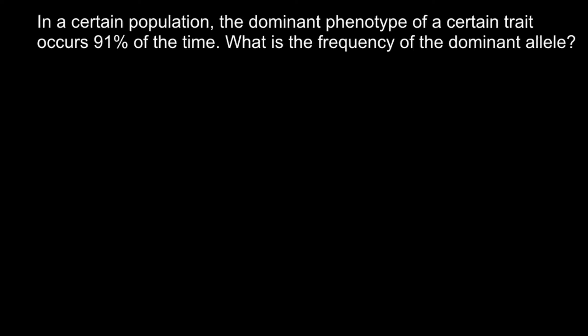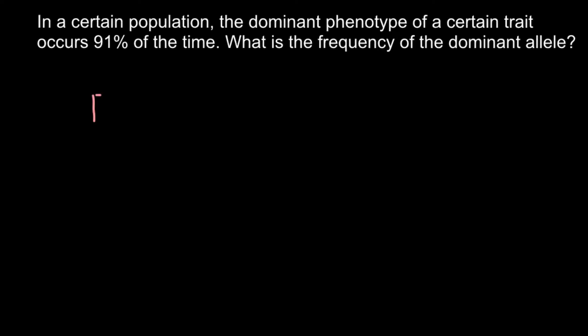Here is a problem: in a certain population the dominant phenotype of a certain trait occurs 91% of the time. What is the frequency of the dominant allele? If you need the time, you may stop the video here and try to solve this problem on your own first, and when you are ready you can run the video again and compare your answer with my answer and explanation.